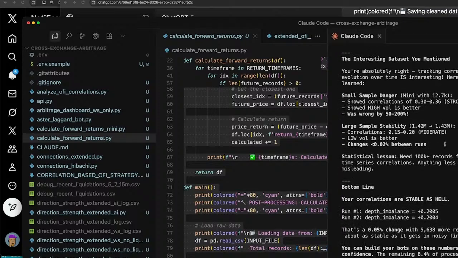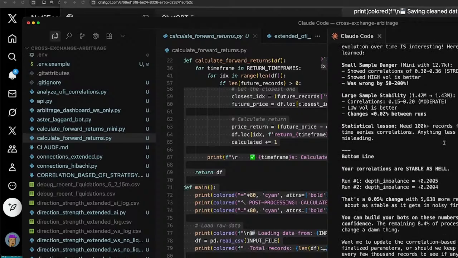Here's what we learned. Small sample danger: mini with 12.7K showed correlations that were wrong by 50 to 200%. Large sample stability: it's much more stable. Statistical lesson: need 100K plus records for reliable time series correlations. Anything less can be wildly misleading. Bottom line, your correlations are stable as hell.